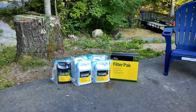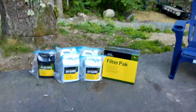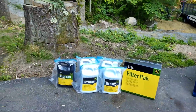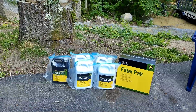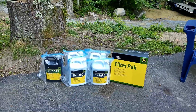Okay, so I bought all my parts at greenpartsstore.com. It is a little bit less money. They ship them right to my house. Comes with the filter pack, the hydraulic fluid you need, and also the engine oil. They have good shipping. It doesn't take long to get it. It's pretty easy to look the parts up. I usually buy a lot of my stuff there.